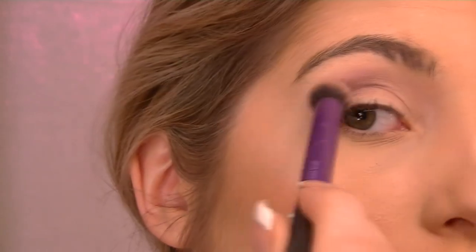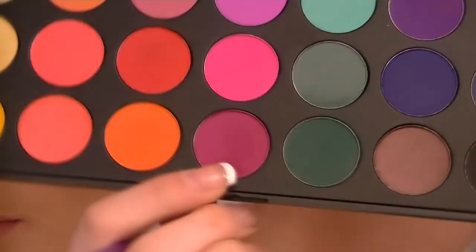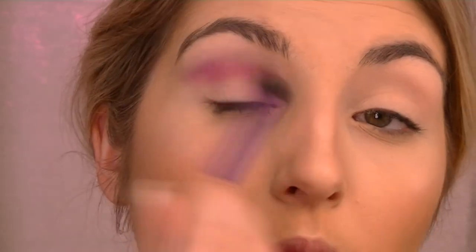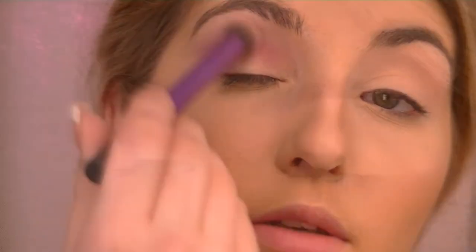We're gonna wing it out too. The brush I used was the deluxe crease brush. Then I'm going to take the base shadow brush — it's like a smaller blending brush. I'm going to take this color: it's in the bottom row next to the emerald green, kind of a pinkish color, and put that deeper in the crease. Then I'll take the first color we used and try to blend it out a bit more.